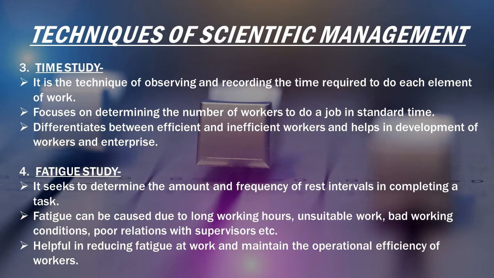Next is time study. Now time study determines the standard time taken to perform a well-defined job. And for this, time measuring devices like stopwatch are used for each element of task. The standard time is fixed for the whole task by taking several readings or observations. Now the aim of time study is to set up the standard targets for workers and to determine the number of workers required to perform a job.